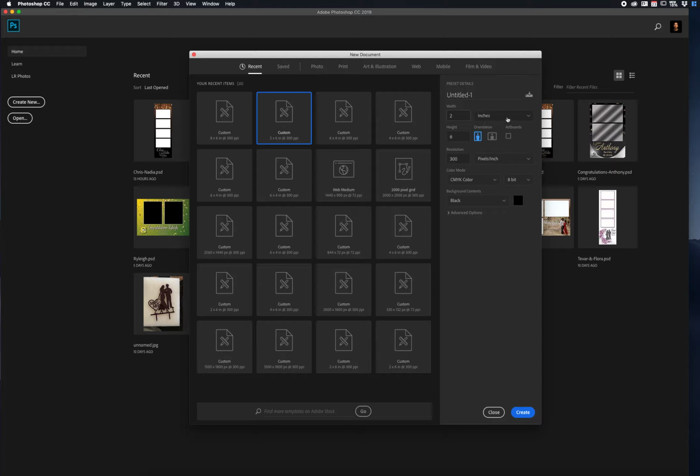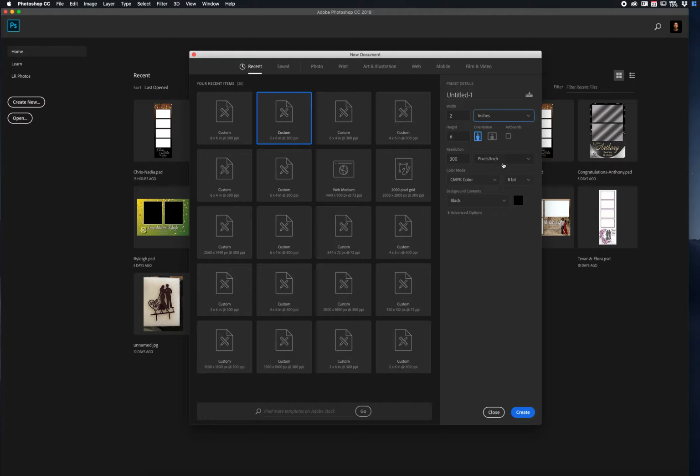Width 2 inches. I leave this on inches because templates are laid out in inches. Depending on what type of artwork you're going to be doing, even if it's not for templates, like a flyer that you want to design for your business, you can definitely do that by choosing the correct layout that works for your situation.